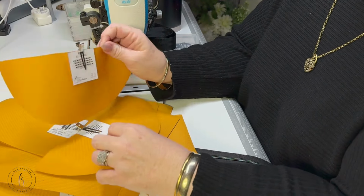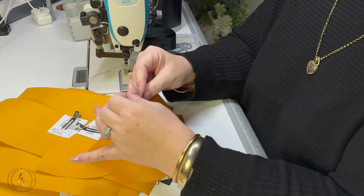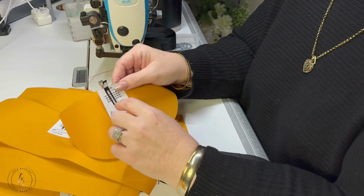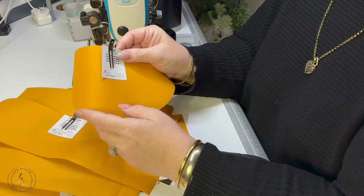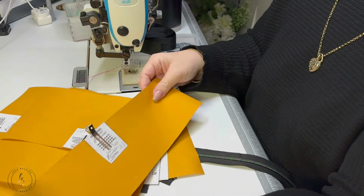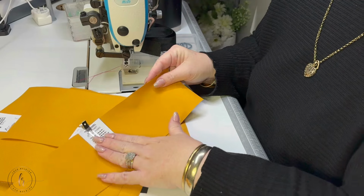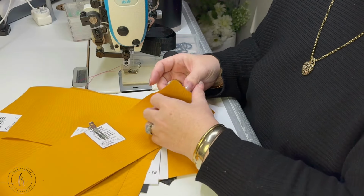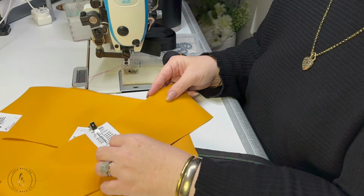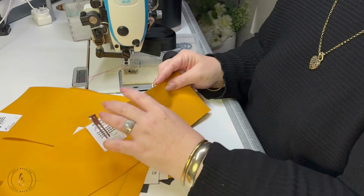Pattern piece B1 is my flap lining, one of those. Pattern piece BB1, which is my base lining, one of those. I'm not doing a mesh pocket, I'm just going to do a slip pocket. So I've used the mesh pocket pattern piece, and I've just cut two pieces, and I'll make a slip pocket out of that. So that's pattern piece A3 that I used.